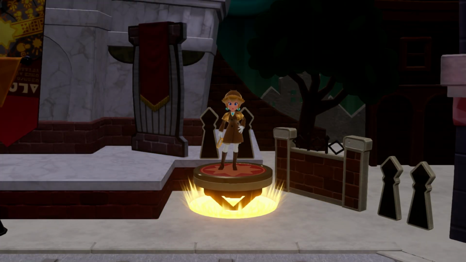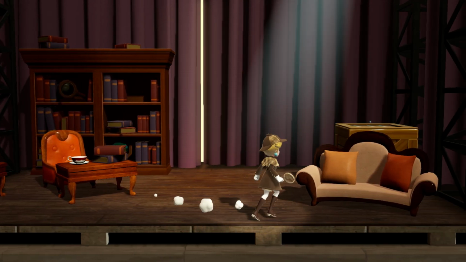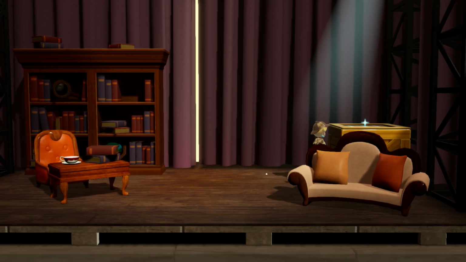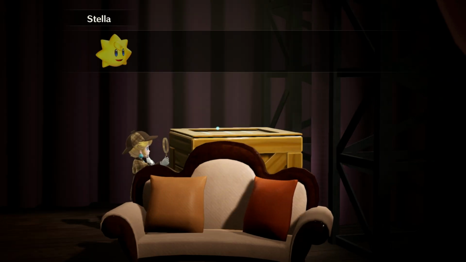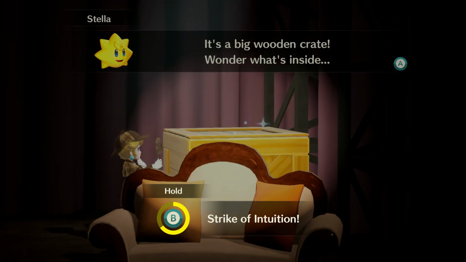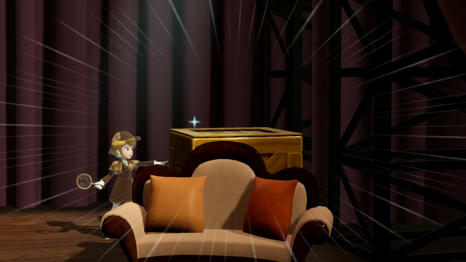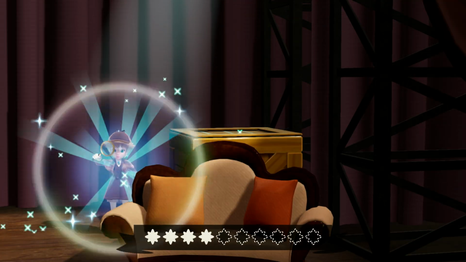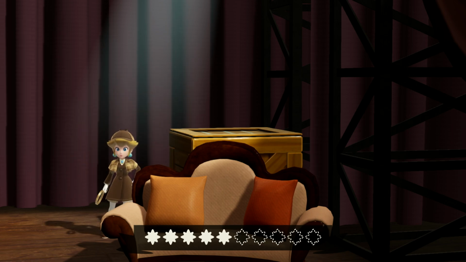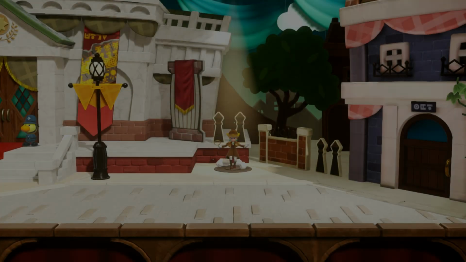I don't know why I tried to inspect this. It's a big wooden crate. Wonder what's inside. Well, obviously we can't break it, so I guess this is our only way of inspecting or doing anything. Yeah. Indeed. Elementary, dear Watson.